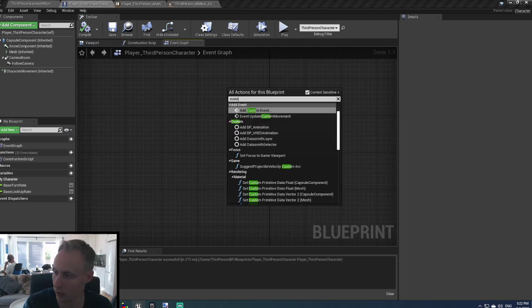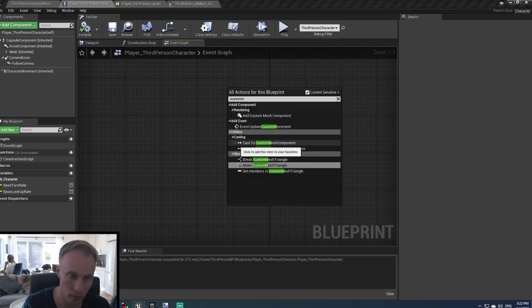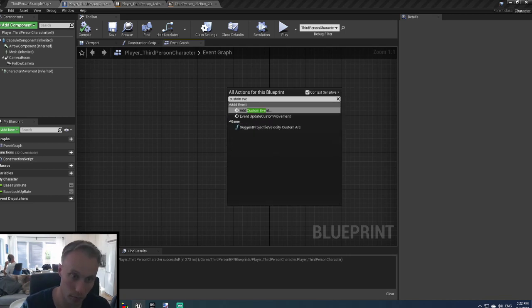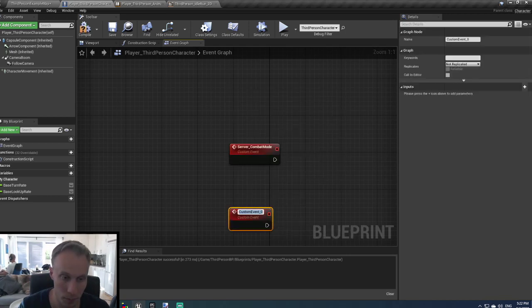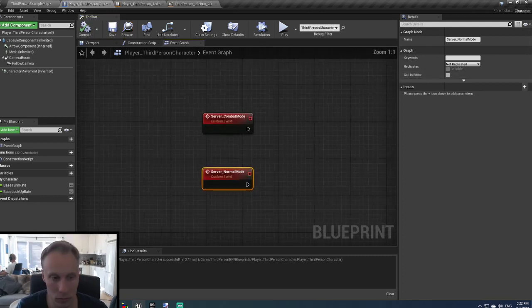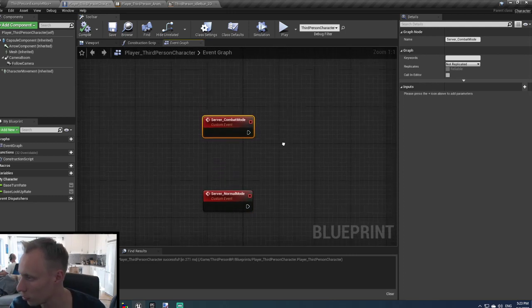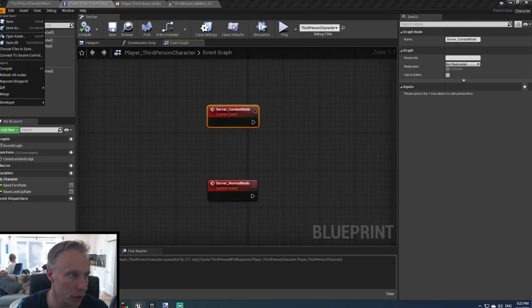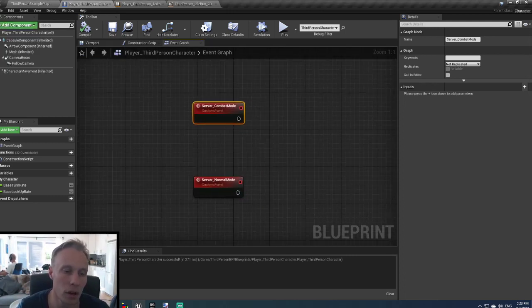And we're gonna do another custom event called server normal mode. Sorry, I can't zoom in anymore, and I'm not sure about the quality, but you should be able to see.